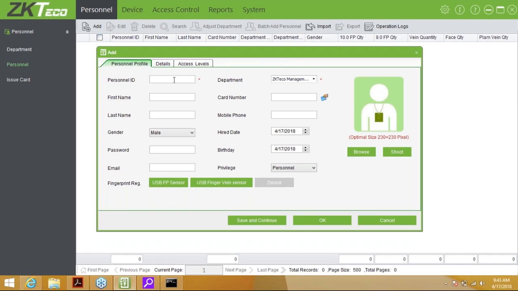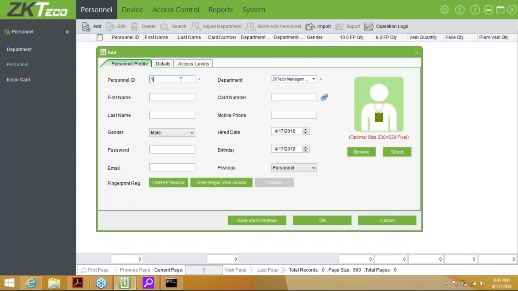So the first thing that you need, indicated by the red asterisk, is required information. Without this information, you cannot save or continue on ahead. So the first thing that you can do is enroll your personal ID. It's 9 digits long, and it's not allowed to start with the number 9 or 8. But now we'll just do it 1, and it's also not alphanumerical.